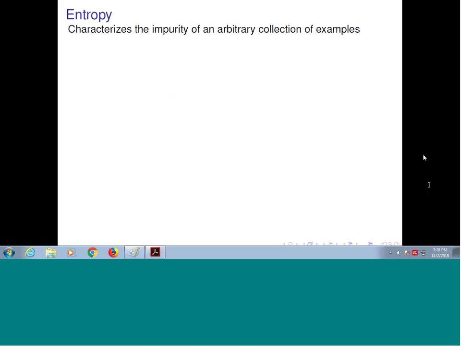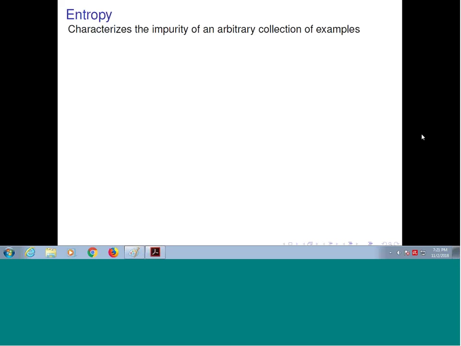Sir, if I exchange the node of the decision tree with lack of knowledge, sir, what if I exchange the node of decision tree with a lack of knowledge? Now, what do you want to ask? If you change the outlook with wind, then look. What do you mean by lack of knowledge? I don't know. Okay, so we are going to see. Look, we are going to talk about how to build the decision tree in the class. So you wait for a few minutes. We will be talking about this.